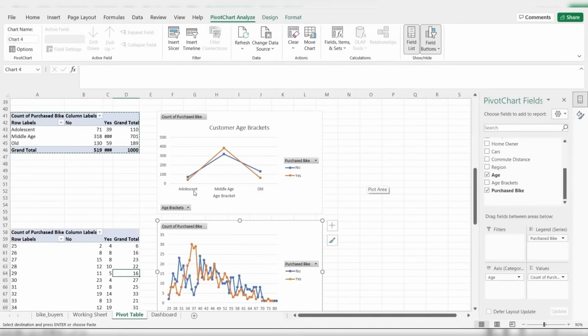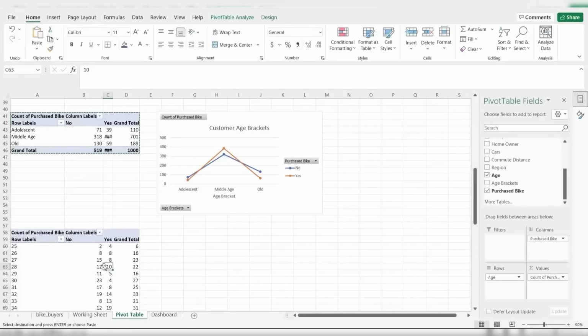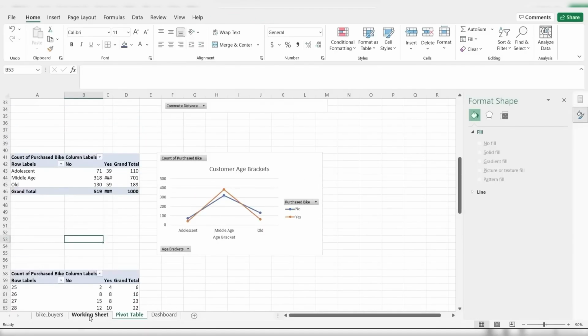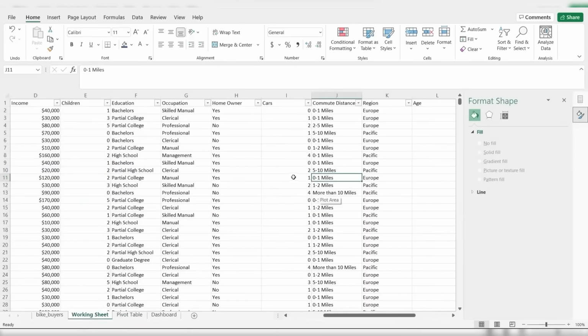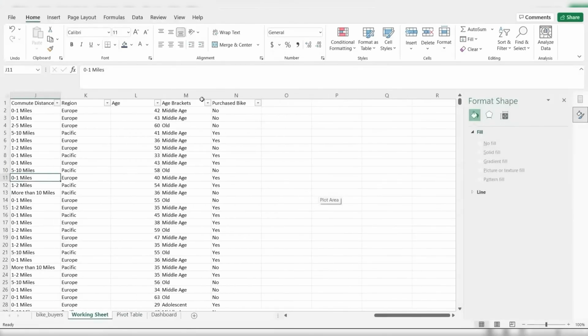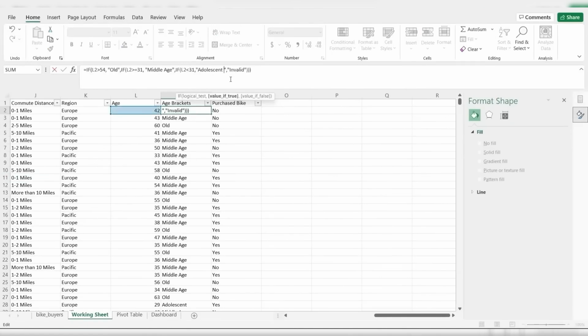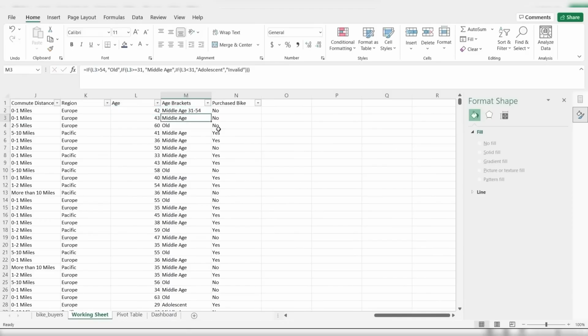And you can even add adolescent, 0 to 30 underneath it. In fact, we may want to do that. Why not? Because I'm doing this on the fly. Why don't we go back? And this is all calculated, but let's do adolescent 0 to 30. Let's do middle-aged 31 through 54, and then old 55 plus. Let's see if this breaks anything. I hope it doesn't.